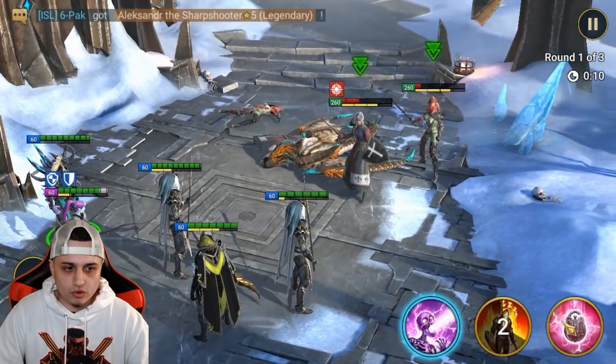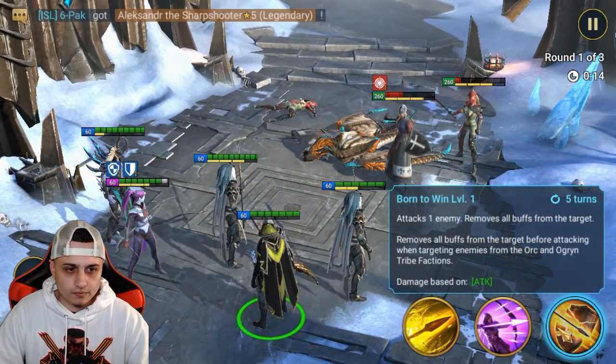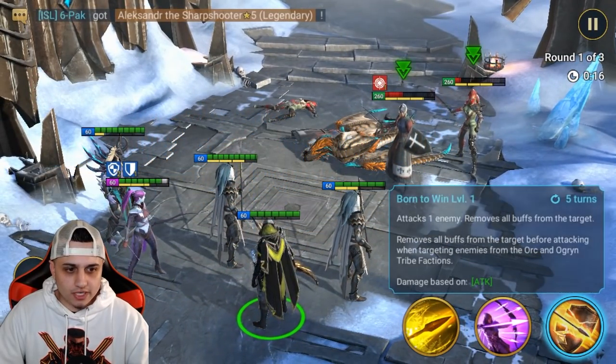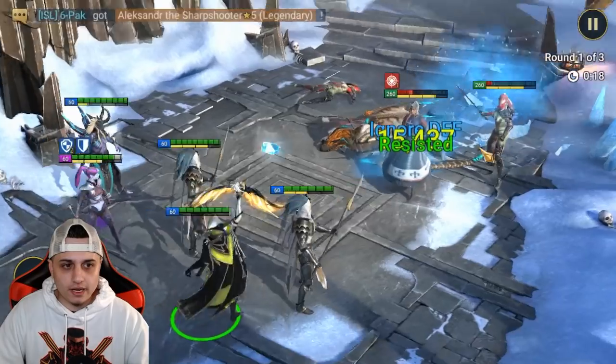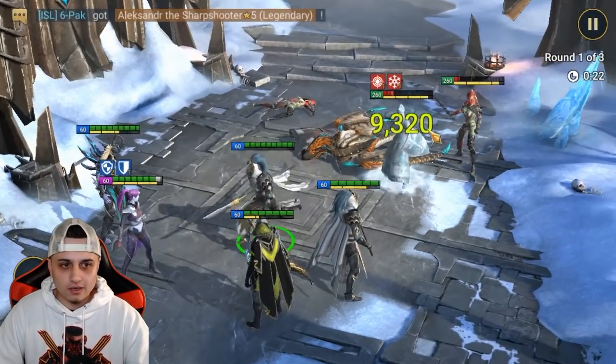Alright, let me just take control here. Do the reset. So it's this thing here that I wanted to test. I wanted them to do that ability where they're doing the reflect damage. Yo, did you see that freeze ability? That looks sick.